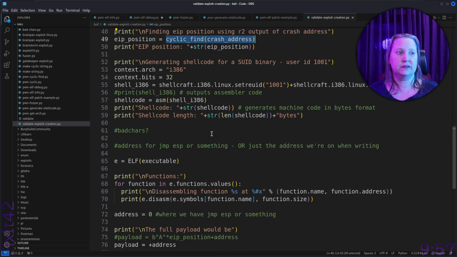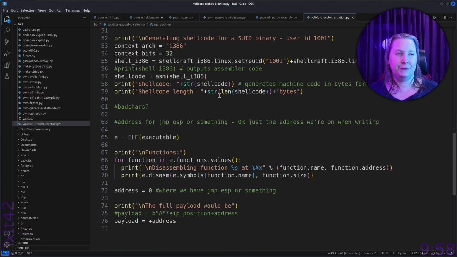Because I was curious there to see how we do this. Right, now I know why we printed the code, to see if we could find some nice address, jump ESP, manually, right?